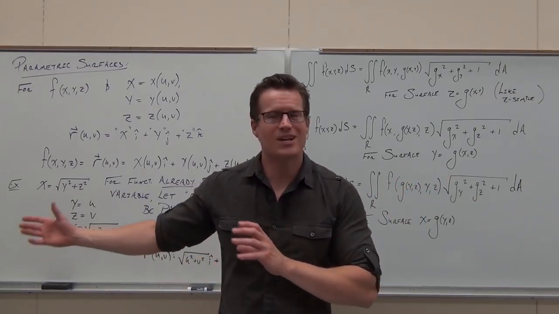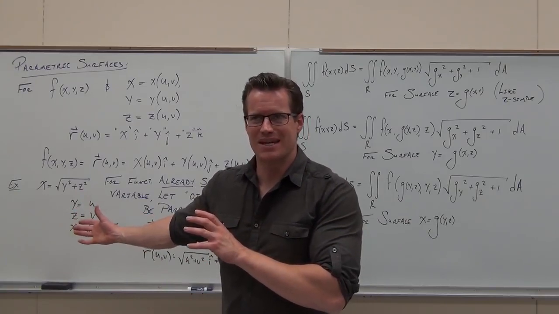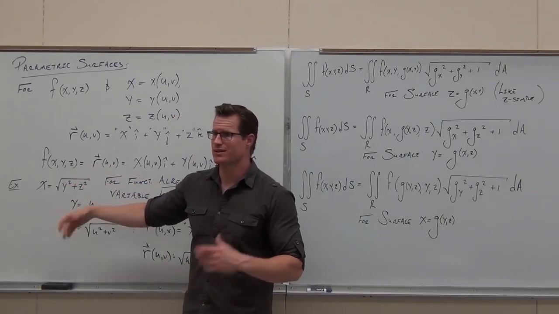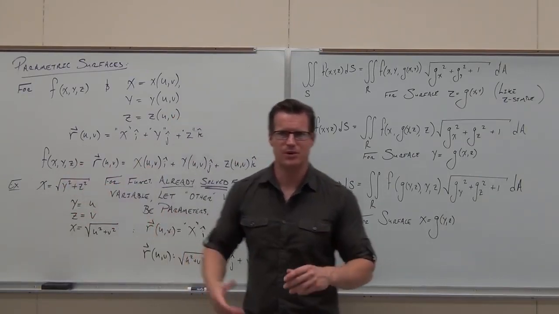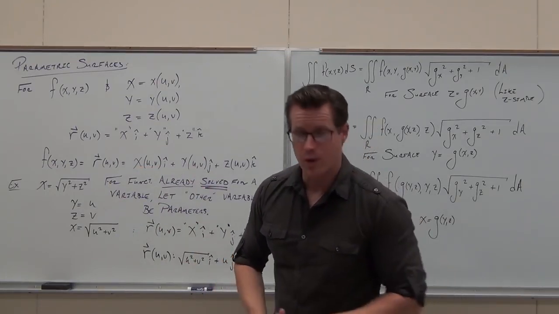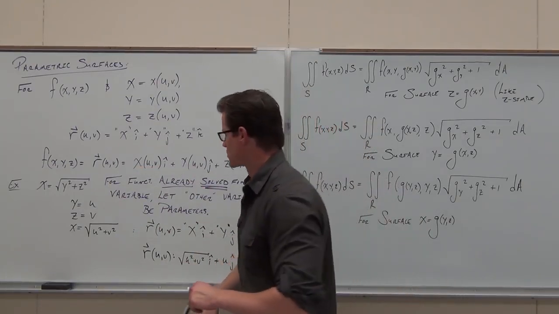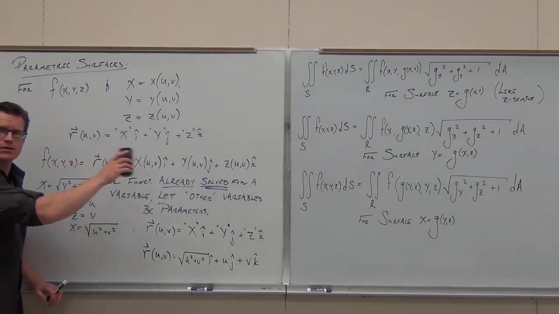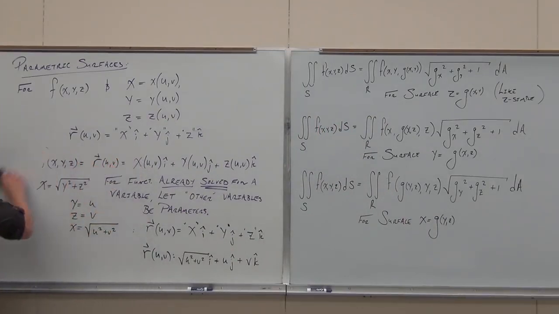So did you guys see that it's a really easy case? It's a really easy case. If you're solved for one variable, the other two variables become u and v respectively, and just plug it in. That's all that's happening. Show hands if you're okay with that one. Now, a little more difficult is when they're not solved for. We're going to do one of those things, and then we're going to work with it. Do some examples with this. So, are there any questions on this right now? Okay.